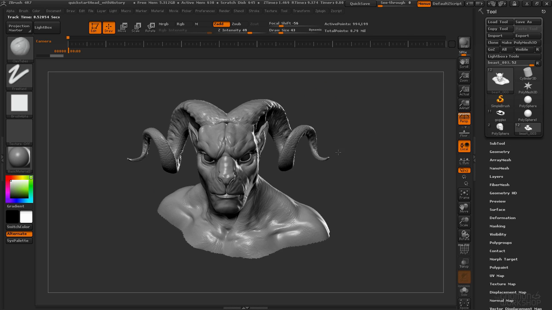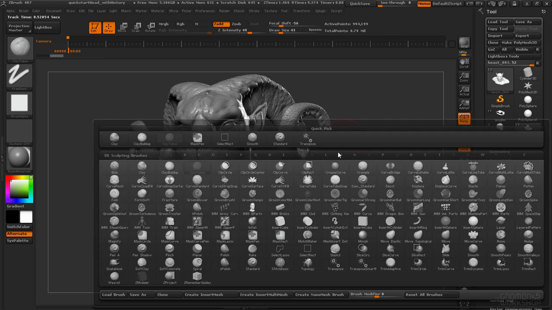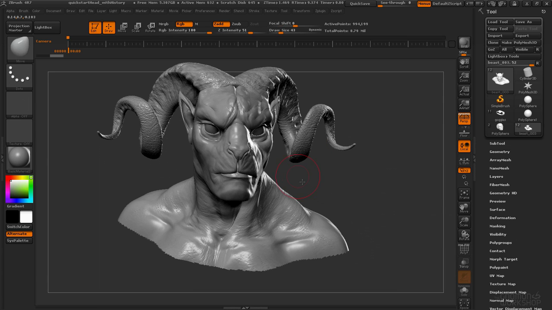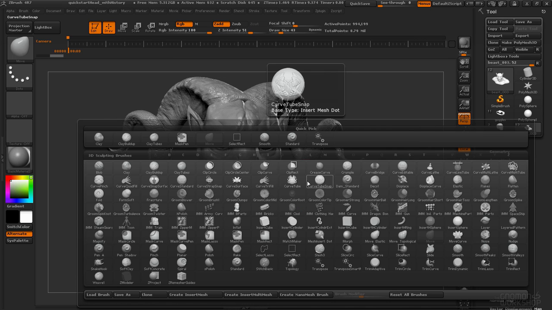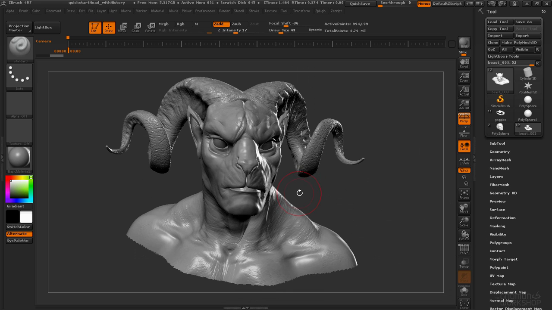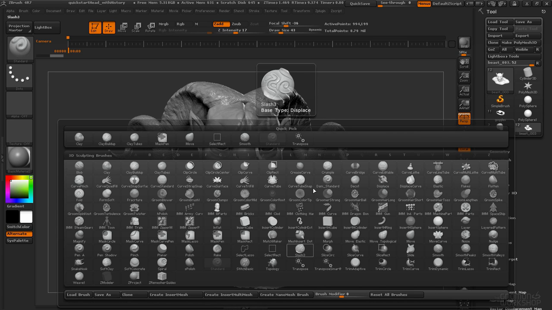Now, let's say we want to do some hotkeys. So when I'm sculpting, I'll often use the B menu to bring up the brush menu. And if I want the move brush, I'll do M for move and then V for the move brush. If I want the standard brush, I'll do B for brush, S for standard, and then I will select the standard brush with the letter T. So this is a very quick way of navigating through the brush menu.